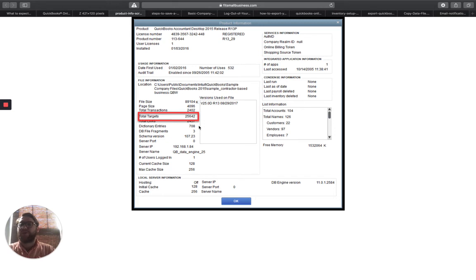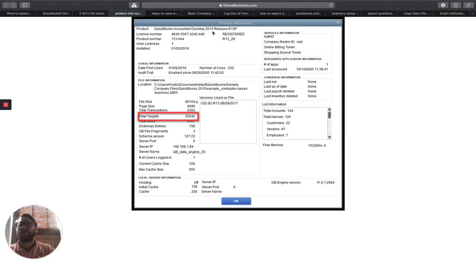There are 3 major things that we want to pull from here. First and foremost, it's going to be your product up here. Which version of QuickBooks are you using? If you're using desktop, it's going to convert one way. If you're using enterprise, it's going to convert another way, and we'll go into that in the next video.